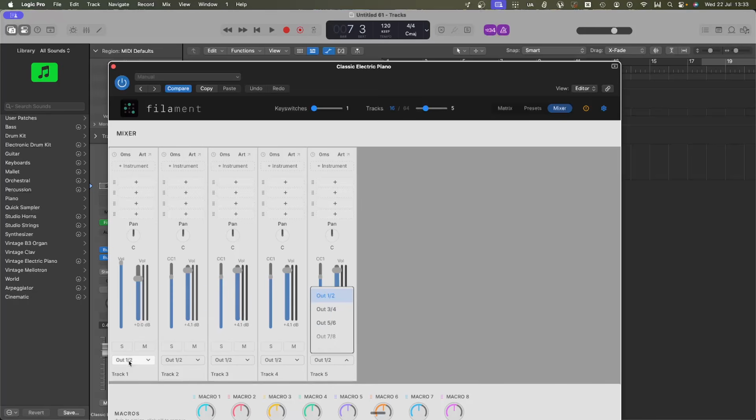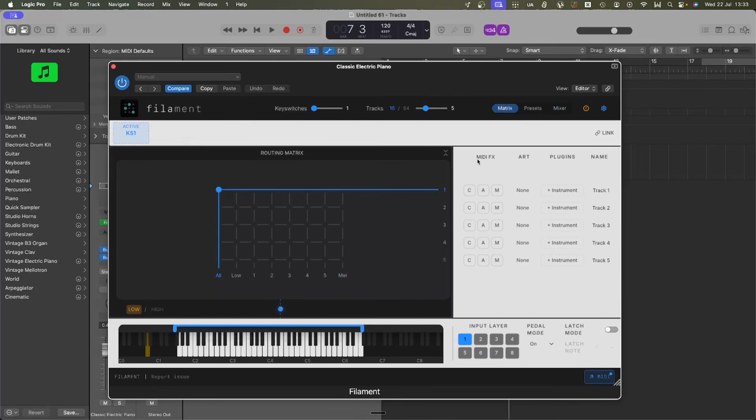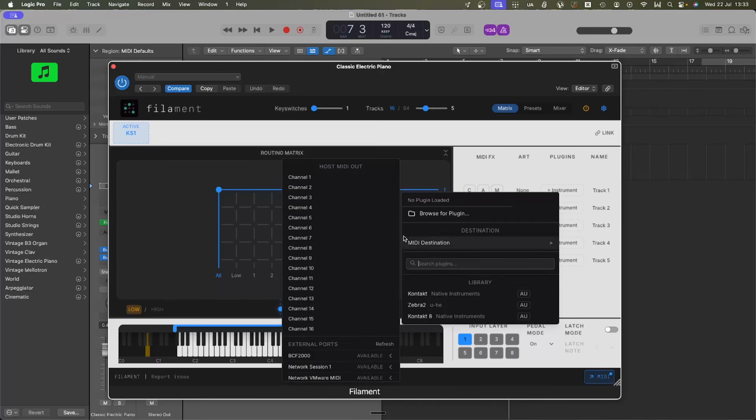It is a multi-output plugin, so you can then take the audio out to different stems and things like that if you need to. So that's the fastest in terms of CPU, in terms of latency, and in terms of portability between projects. The second fastest is to use host MIDI out, but it does require your setup to be able to be compatible with that.